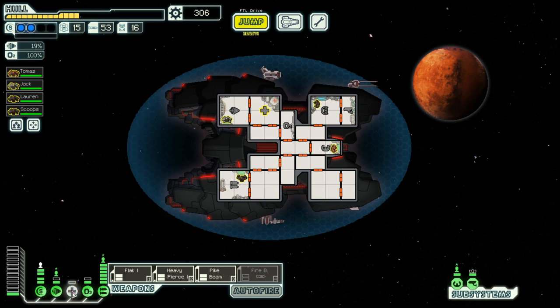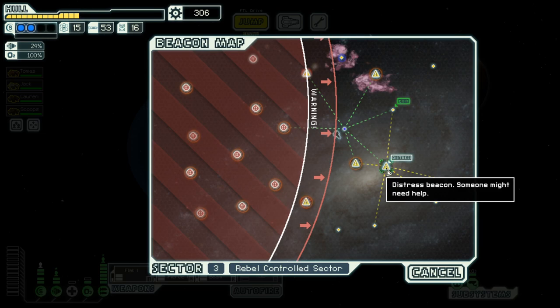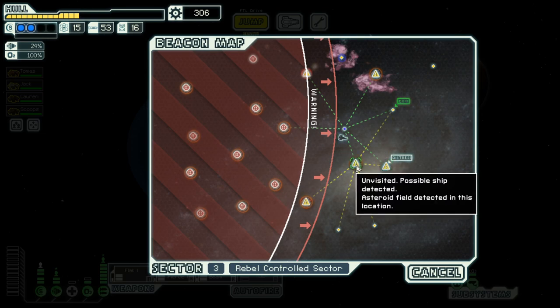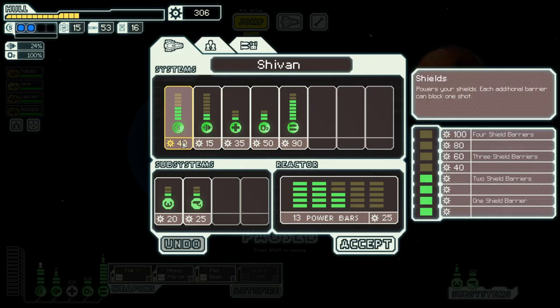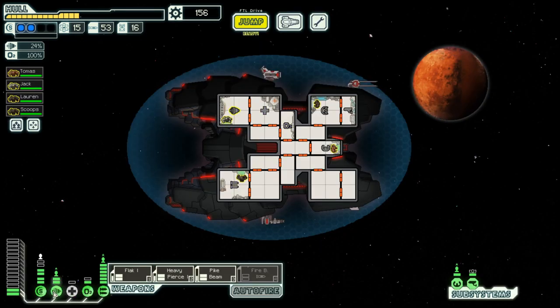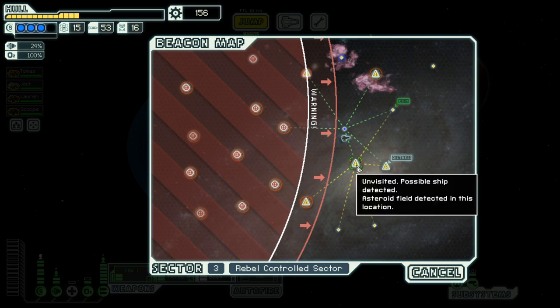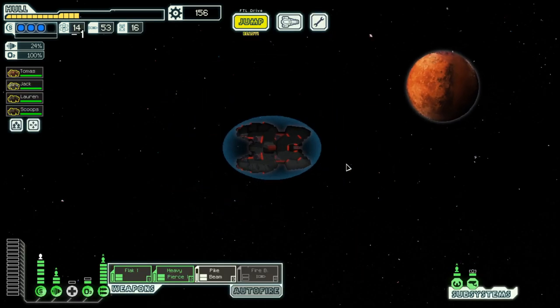To get a system repair drone, which is useless without the drone system. Okay, so we will go for our surge shield. And then we go for the asteroid field, the distress, and the exit.